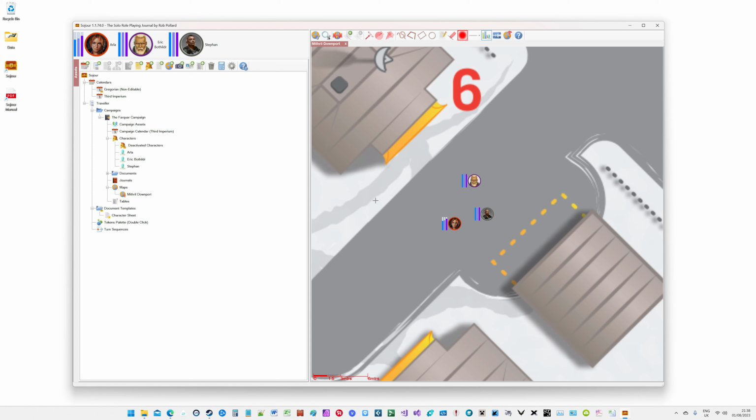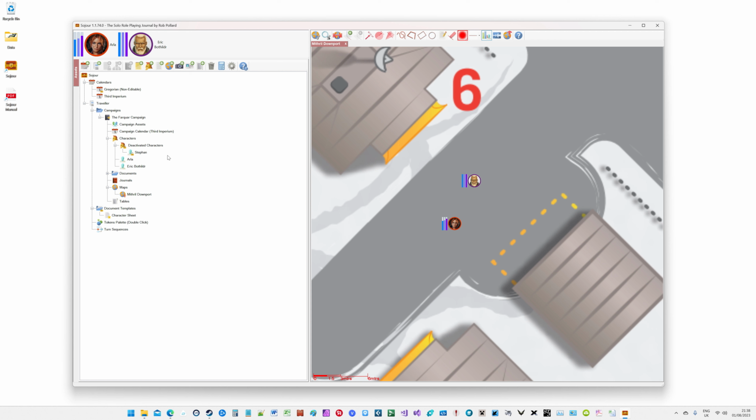Say we're playing Mission to Mithril, and say Stefan was in there early on in the campaign, or maybe on the other planets, but he's not on this particular planet. You can choose to deactivate him. You can do it either here or up here, just by right clicking and selecting deactivate. When they're deactivated, he gets removed from here, gets removed from the map, and it clears that space, and he appears under the deactivated characters folder.